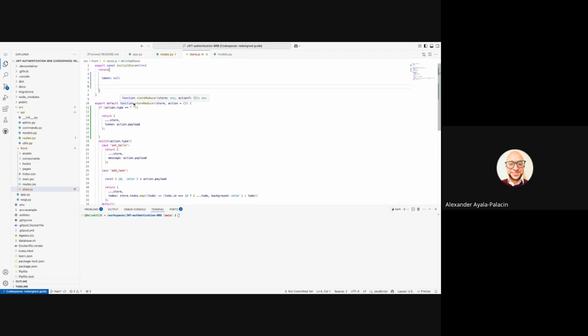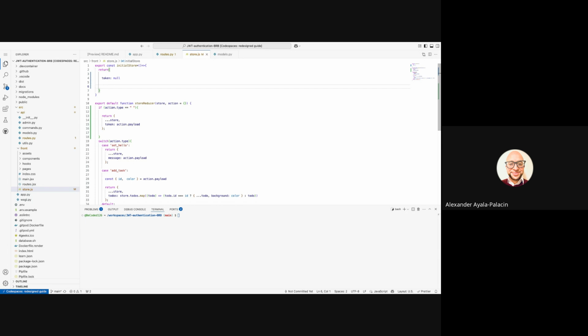So null. Token, null, okay. Cool. So we're going to have something called token, which is going to start out as null. And null is useful because it's almost like saying false.